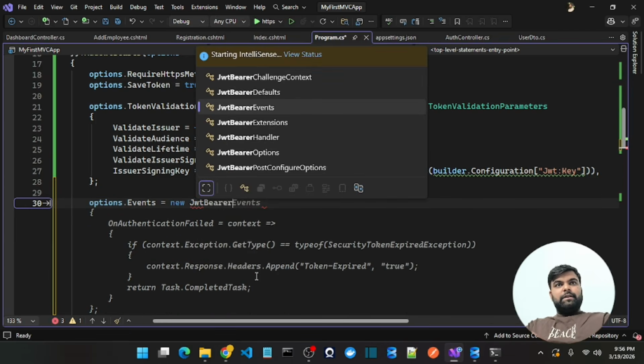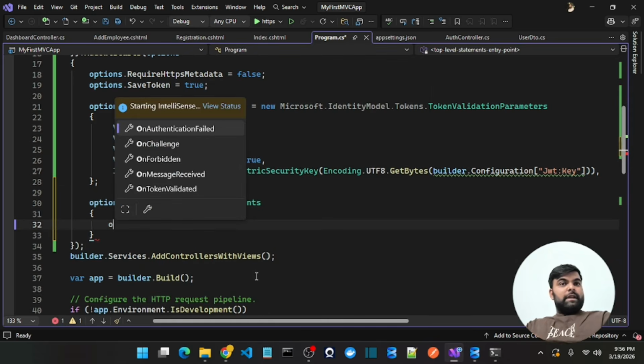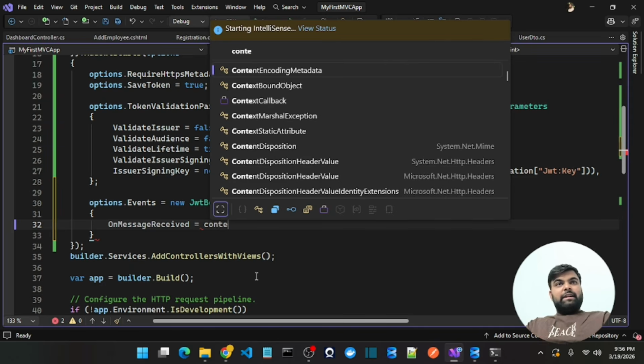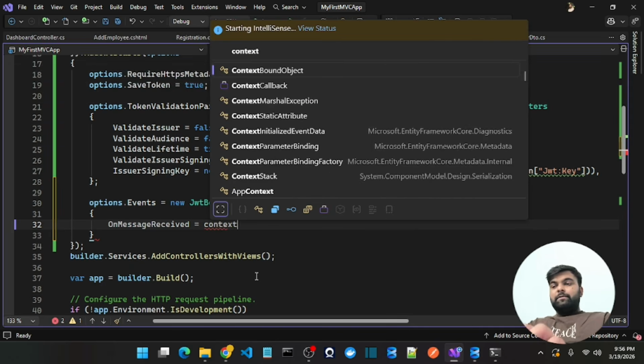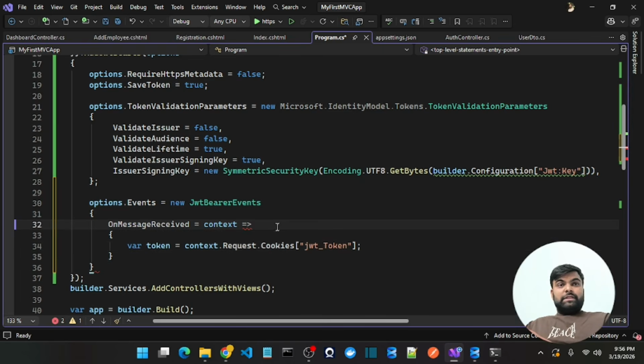JWT bearer events, OnMessageReceived, whenever a message is received. I will create the delegate there. In this delegate I will first try to access the token from the cookies. This is the key name that we will use to fetch the token.